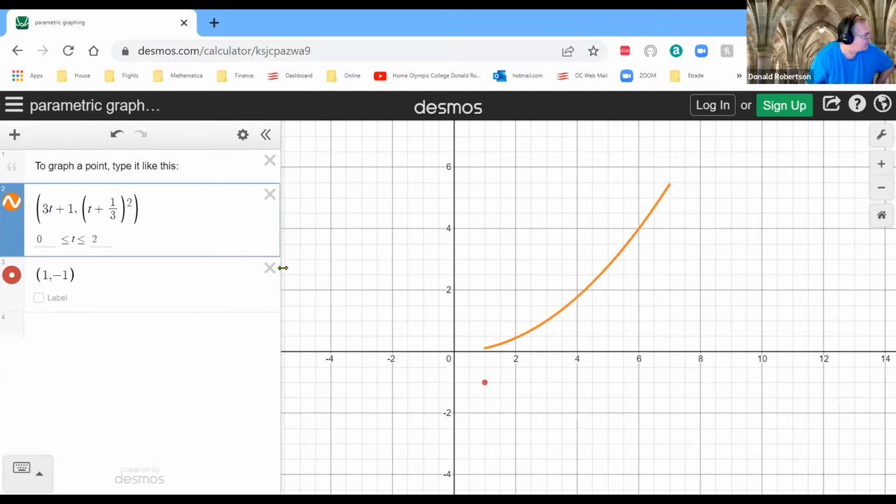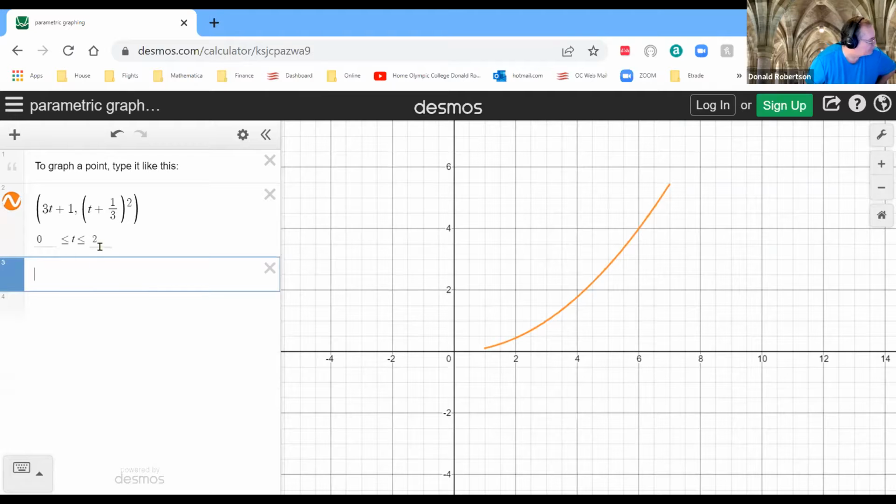Make that guy go away, make that guy go away. I'm just checking if this is a start and finish value. Right, this doesn't have a start and finish value. So what I'm going to do is just pick my own. So t equals 0 is always a start anyway. So 3 nothings plus 1 gives me 1. And nothing plus 1/3 squared gets me a 9th.